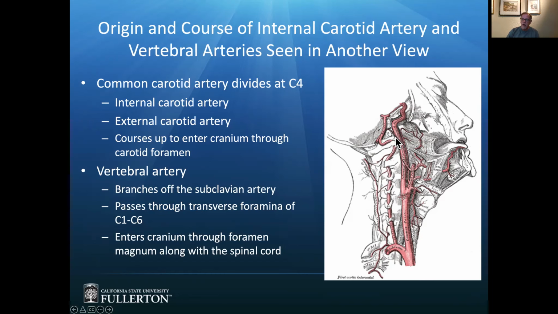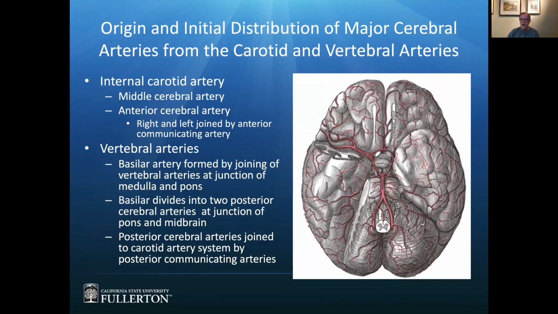And then up here, forward, there is a hole in the base of the skull called the carotid foramen, and the internal carotid goes through it. So I think we've got everything on the slide here. Yeah, we've got the arteries entering the cranium, and we've named the places where they go through, and we're ready to move on now to this one.